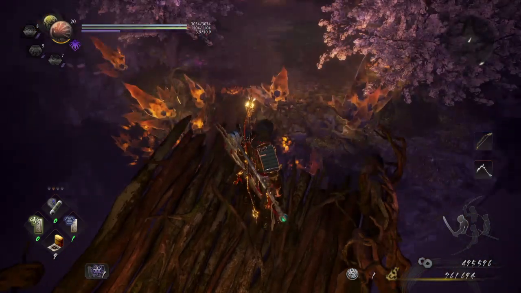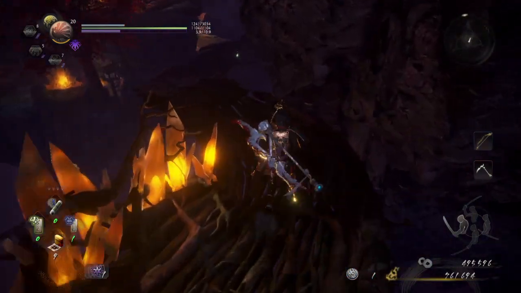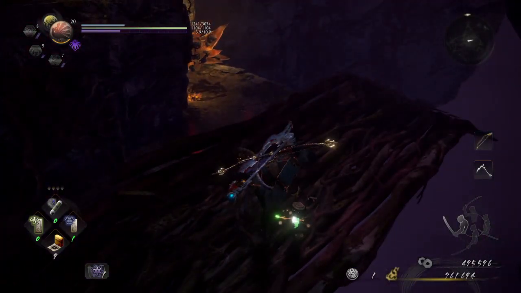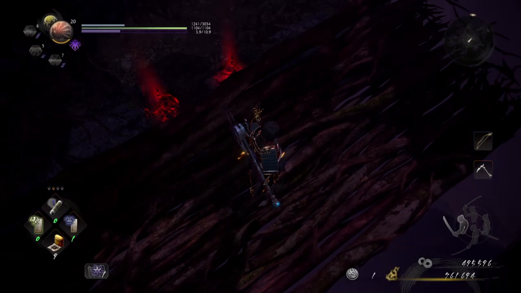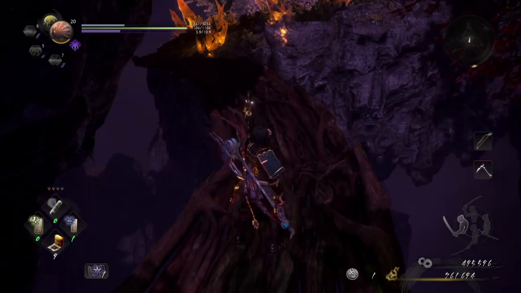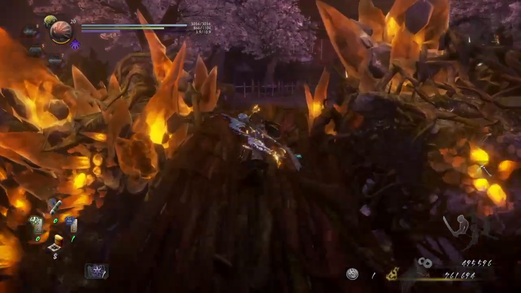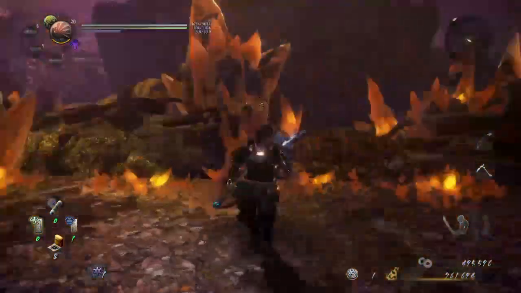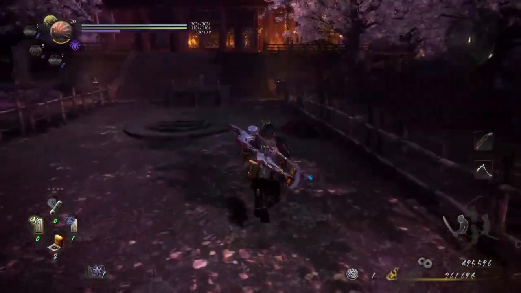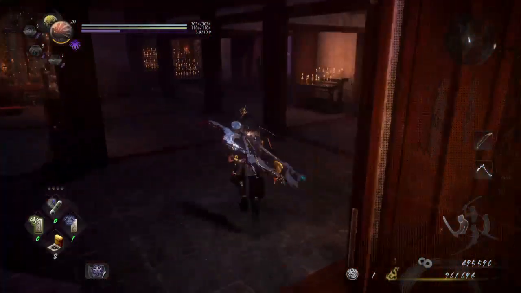Yeah, we can fall down here, actually. Lose a ton of health, but we got a Kodama out of it, so it's all good. Not the last Kodama, though. How do we get out from here? Do we go back up? There has to be a quicker way back up, but whatever. Doesn't matter. Oh, these guys are all gone.